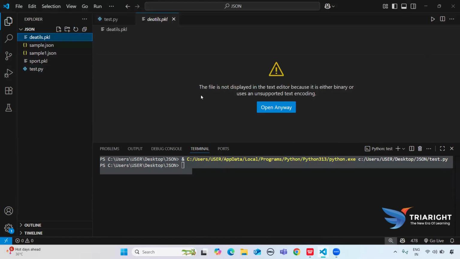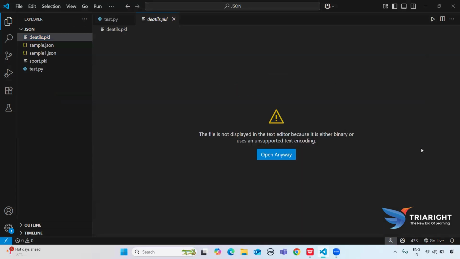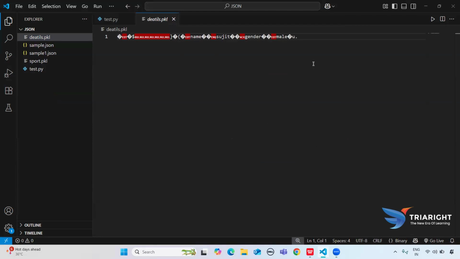That's why it says that the file is not displayed in this text editor, because it is either binary or uses an unsupported text encoding. So you need to click open anyway.